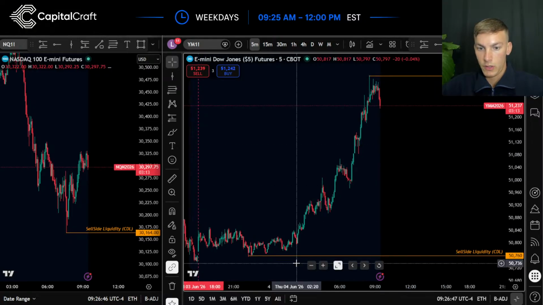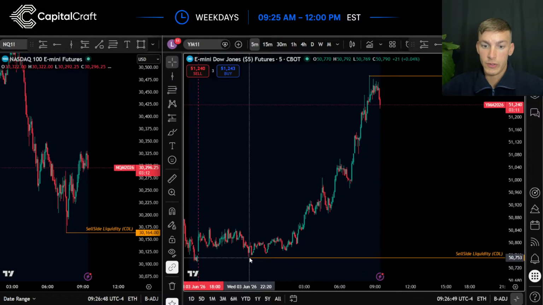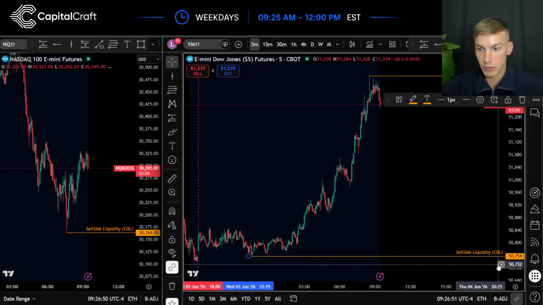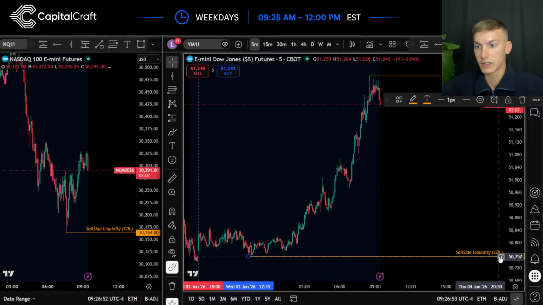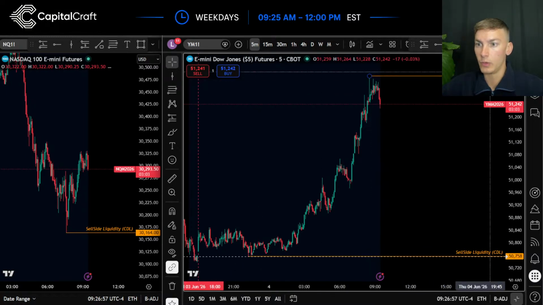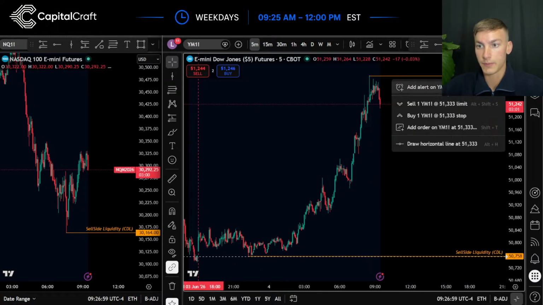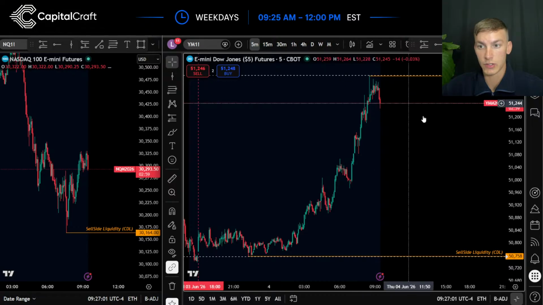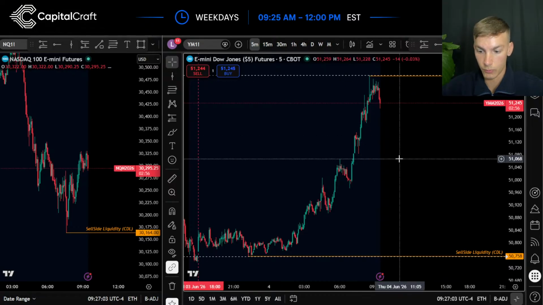Cool. I'm going to go forward and actually just put a couple price alerts on those specific levels, just in case we aren't in front of the charts for whatever reason. I will be notified either on my phone, my laptop, you name it, but we're going to get notifications. We want to be informed when that specific level hits, and these are the price levels that we're monitoring now as soon as market opens.